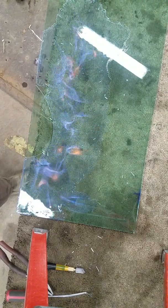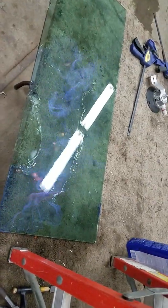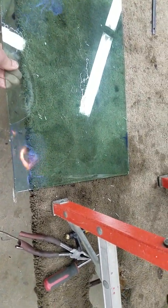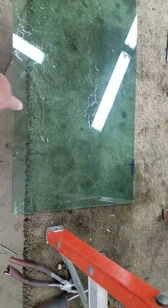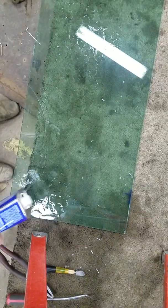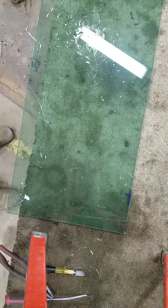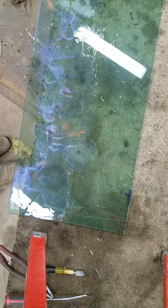So we're gonna heat that up, let her burn. Kind of chilly in the shop today, so that feels pretty good. I don't think we're quite warm enough yet. We're going to do one more burn. It's probably warm enough to break if it was a straight cut. But curves, I like it a little bit warmer.